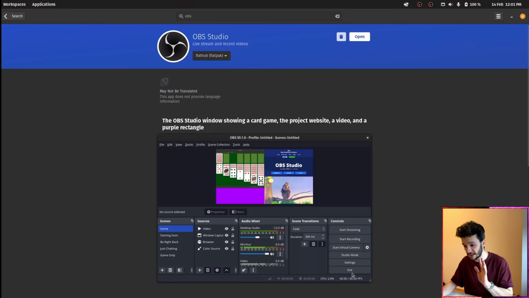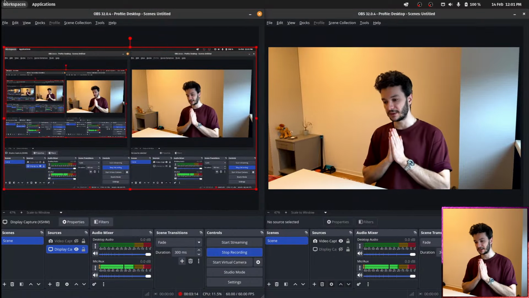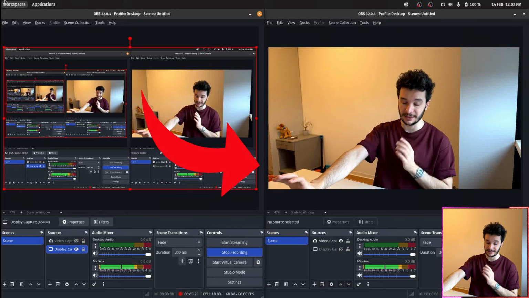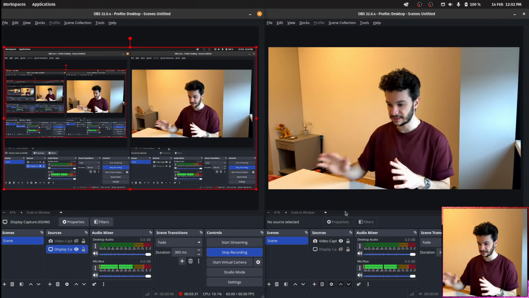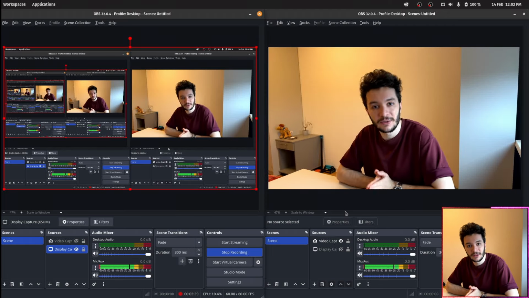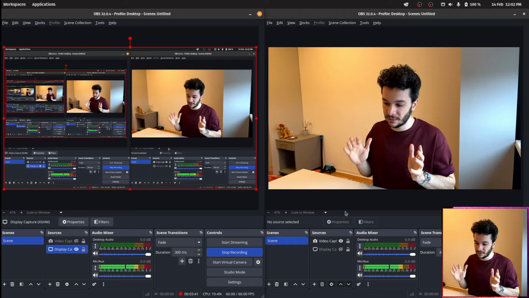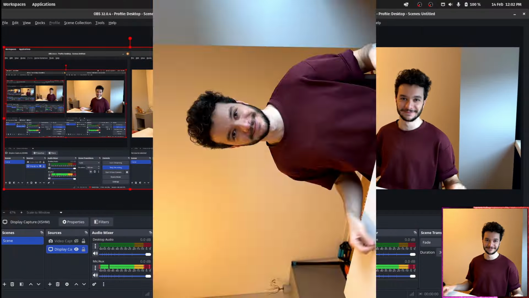Okay, let's say now that you have OBS Studio, and you will notice that this is how my layout looks like. So I have one instance here that records myself, and this is done via this app, but we'll discuss this in a moment. And we have another instance that captures my screen. Now you might ask, why do I have two instances? This is because I want to have both video and screen recording footage to be separate, so I can do fancy edits like this.